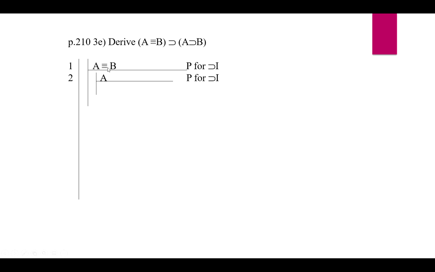And now we have A, if and only if B on line 1 and A on line 2. So again, this one's pretty easy. We can get B by biconditional elimination from lines 1 and 2. And then we can work our way out, right? We can move back to that second scope line on line 4 and have if A, then B via conditional introduction for that subderivation lines 2 through 3. Then we can step the rest of the way out and have, back on the main scope line, if A, if and only if B, then if A, then B via conditional introduction from lines 1 through 4.